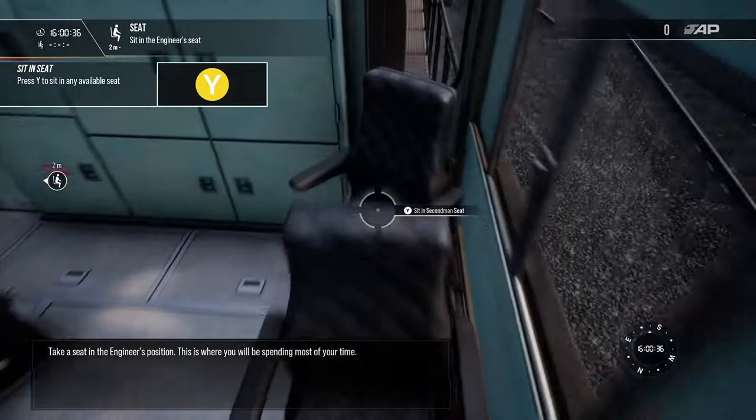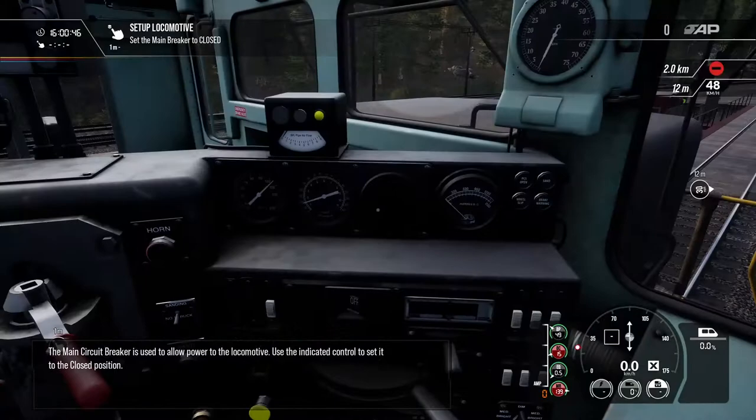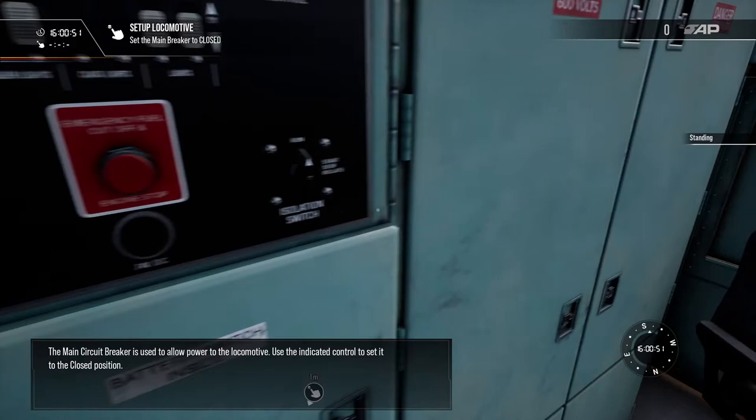Take a seat in the engineer's position. This is where you'll be spending most of your time. The main circuit breaker is used to allow power to the locomotive. Use the indicated control to set it to the closed position.